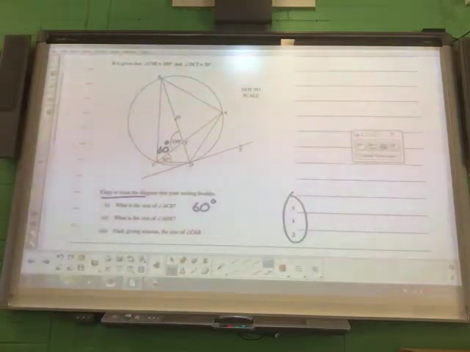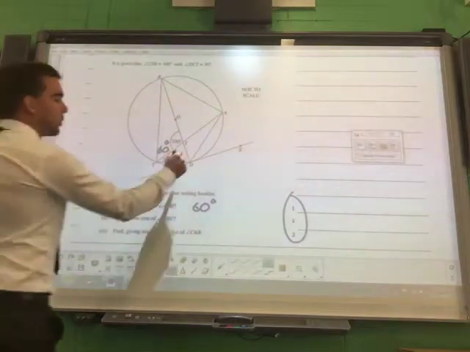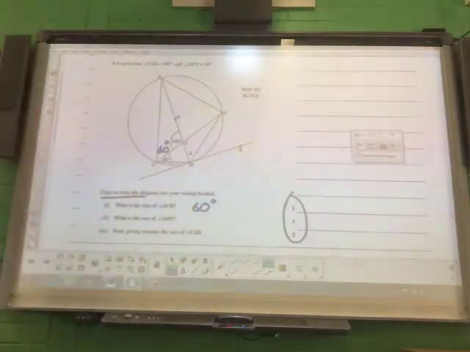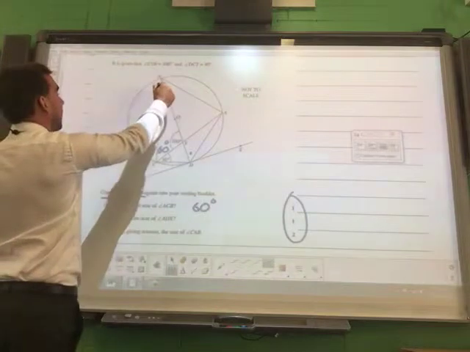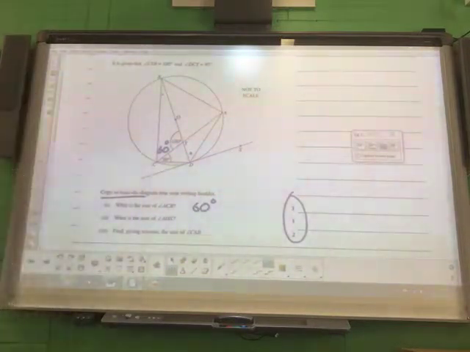Okay, and then even just labeling that 60 degrees there, I can do a couple of things with that. I'll be able to straight away tell what that angle is there, and also do a quick calculation for the angle here, just based on that information being included in the diagram.